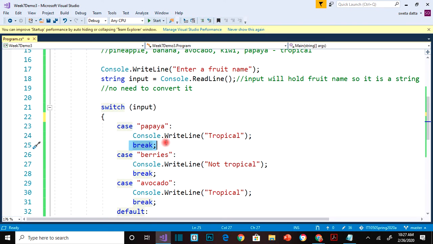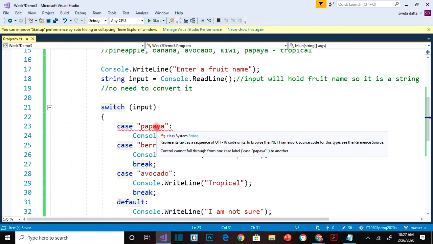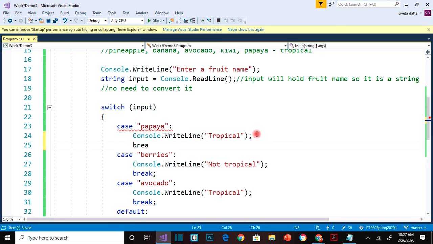If you don't use the break statement, let's see what happens to papaya. Without the break statement, there is a build error. So make sure that you include your break.